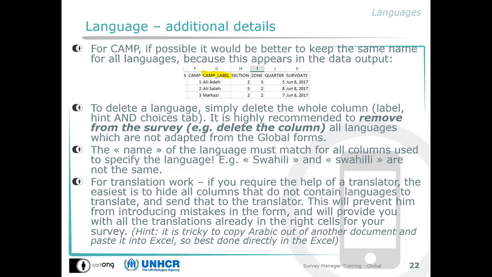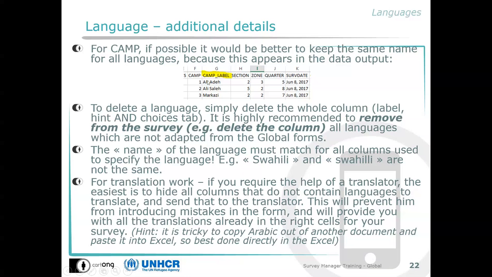On the camp side of things, it would be good if you keep the same name for all the languages, simply because it will appear on the camp label. This is something new that we had been inputting into the global forms. This helps you if you're using figures instead of abbreviations as the values.